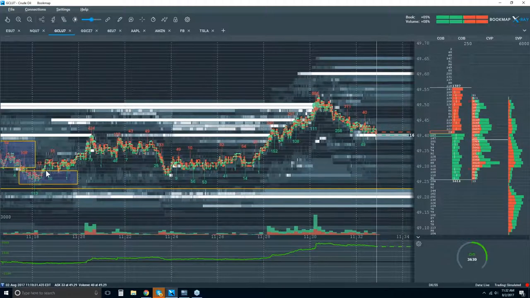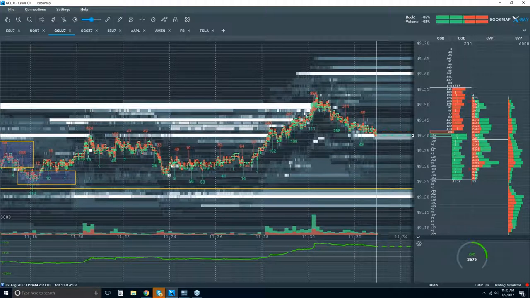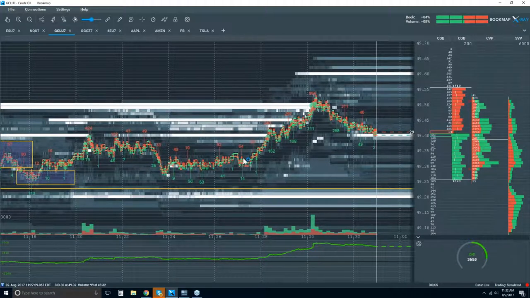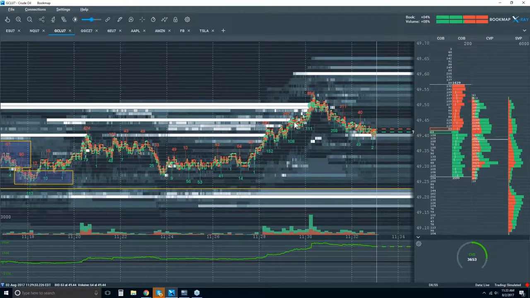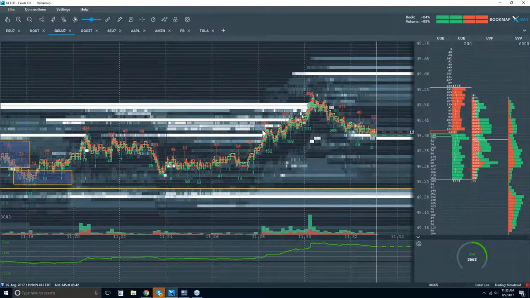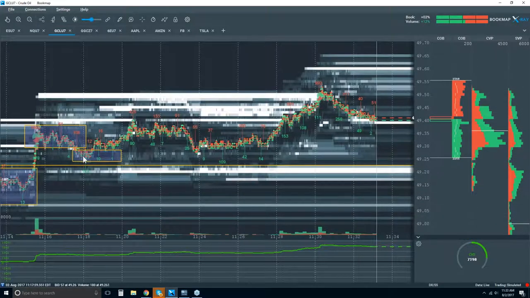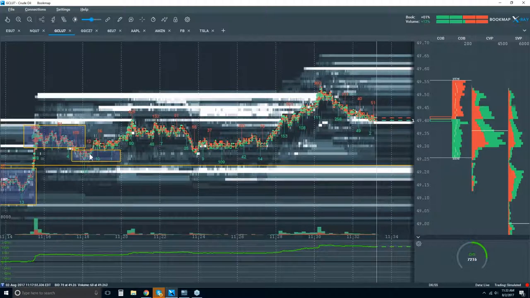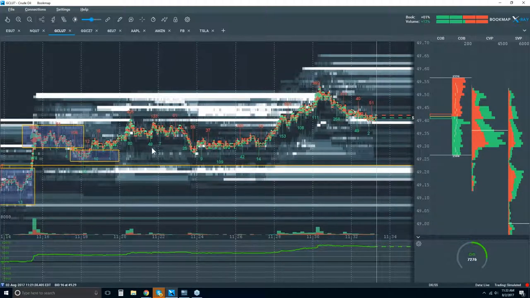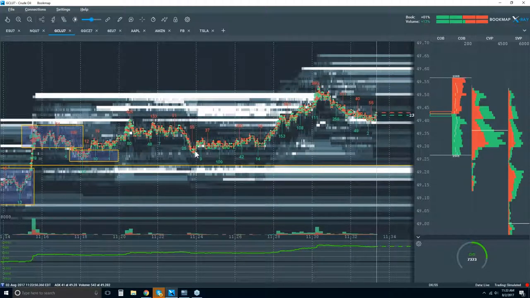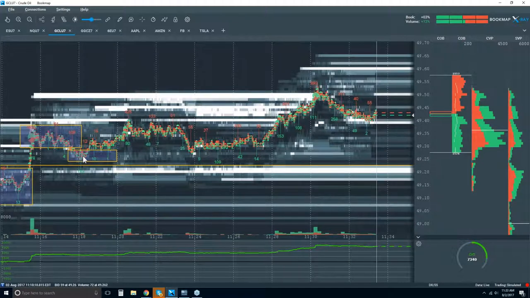Yeah, beautiful stuff. Holding up these little microstructural areas, you can gain a lot of insight from these microstructural areas. It leads to the bigger moves, and this is where Bookmap is going to help you, is start to identify this. Adam started to identify this area here as a potential trap, and that's exactly what it was. Okay, we even get one more retest here. But we're still not getting down into that volume down here, right?